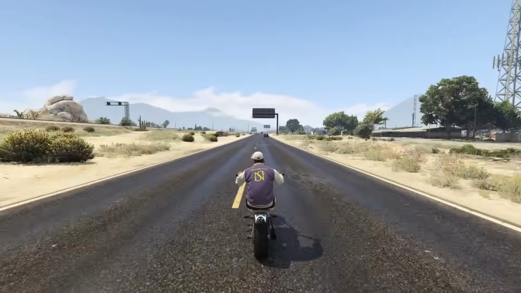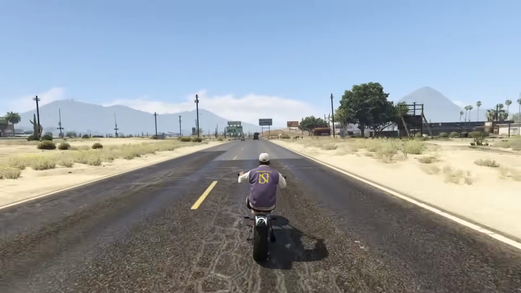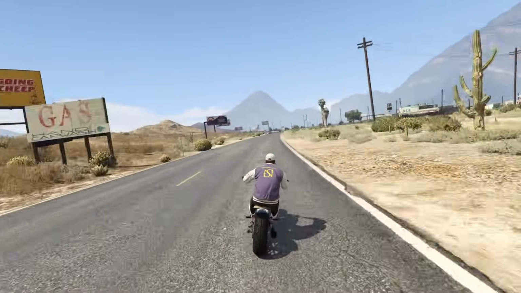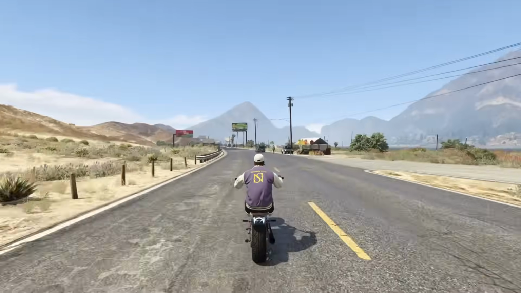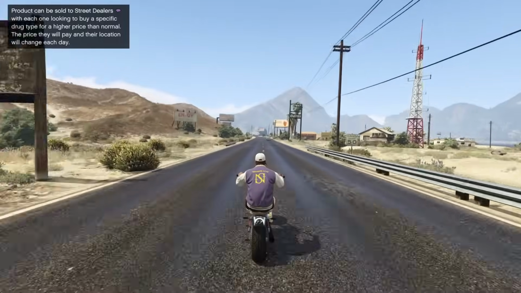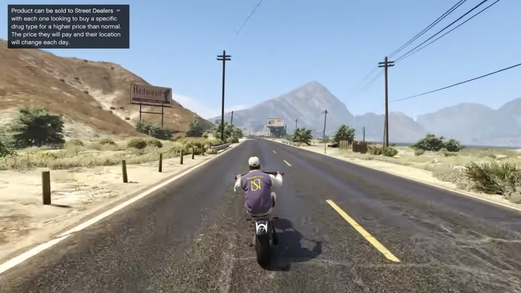That one, yeah. Does it hold a wheelie? Yeah, it does. Fast as hell. Vortex does not, sadly. Oh my god, I am flying. Man. This thing is fast. Dude.